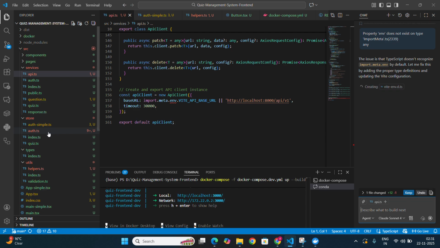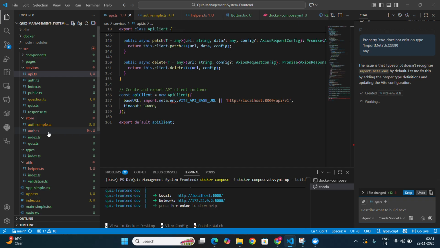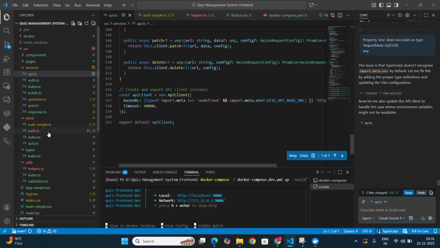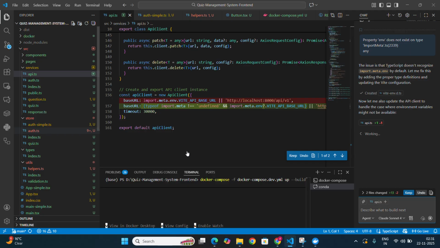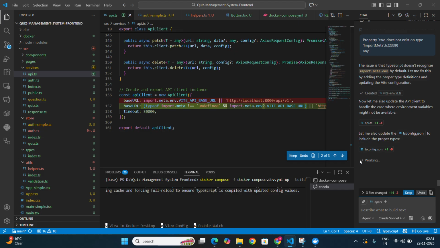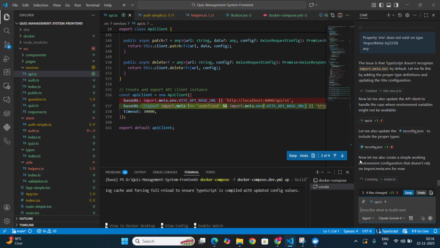So I just forgot one thing to commit. We will do that also, no issue with that. We need a few commits also. I'll be updating all the errors which are here.